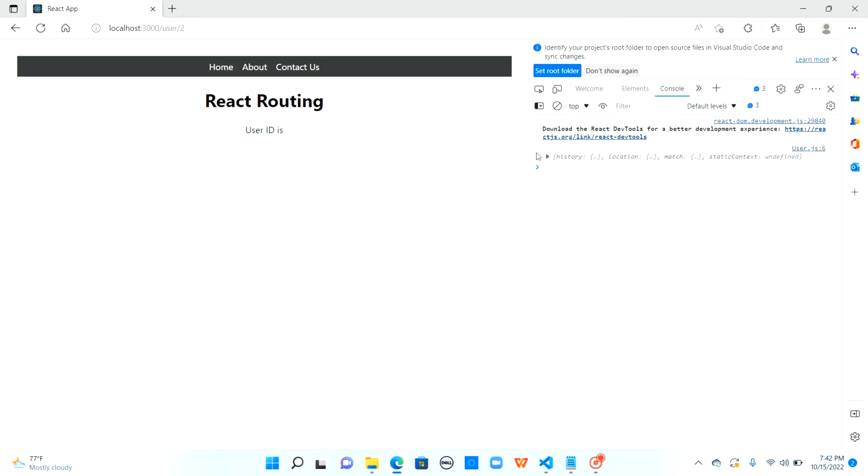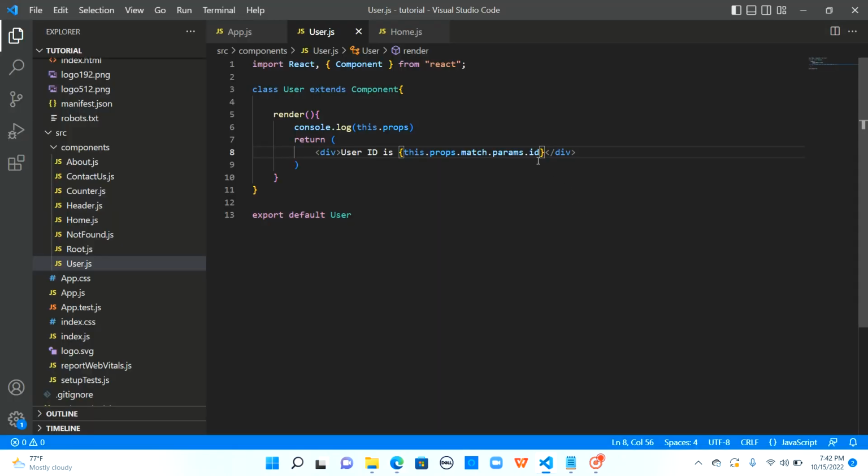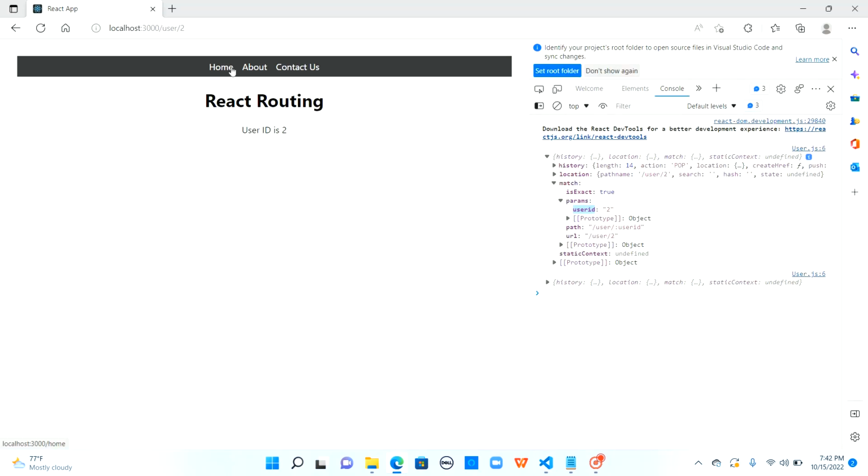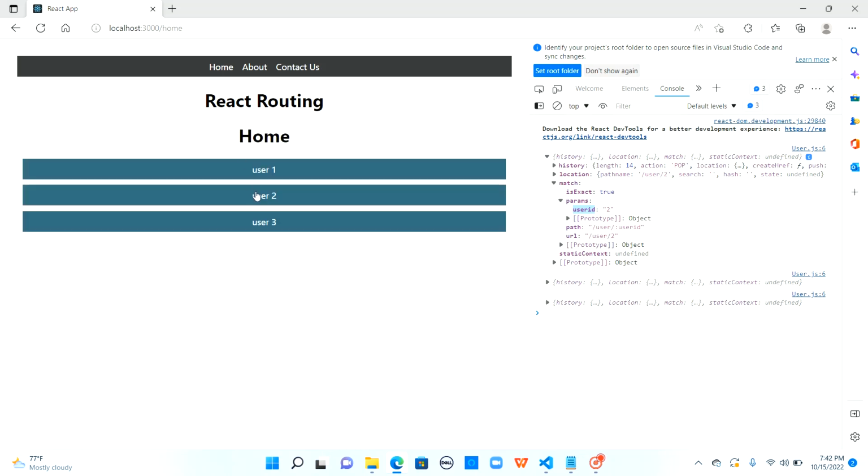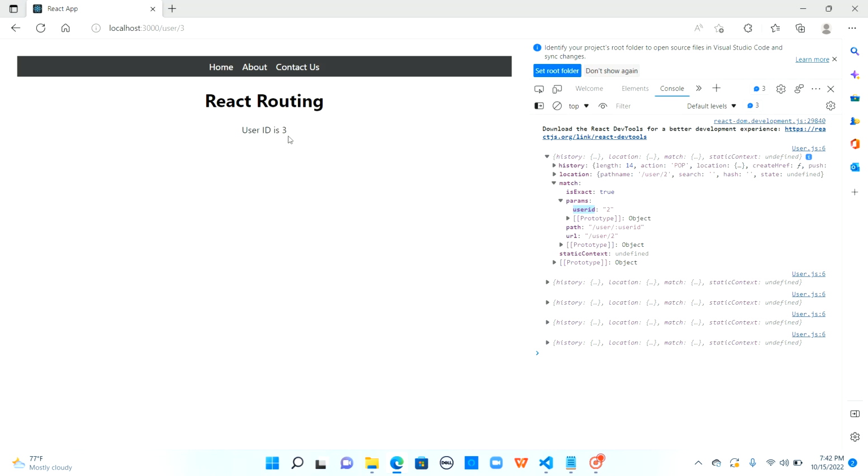Okay, something went wrong. this.props.match.params, okay, this is userId. I gave it this id, so now it should show me 2. Let me go back to home. If I click on user 1, it's 1. If I click on user 2, it's 2. If I click on user 3, it's 3.